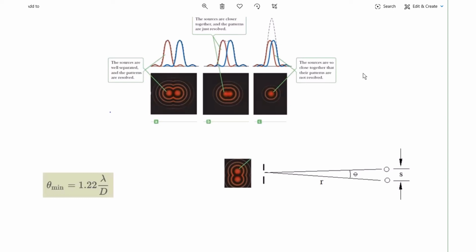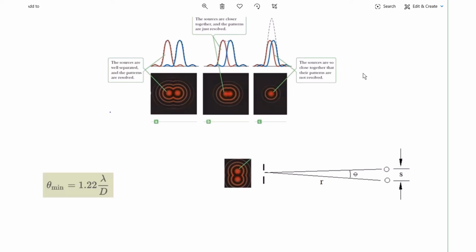You see, up here in the upper image on the right-hand side, if they're too close together, see that these graphs represent the diffraction patterns of the two stars. And those two stars are so close together, their diffraction patterns overlap. And so you can't really tell there's two stars there. You can't resolve them or separate them into two stars. The other extreme is over on the left. They're far apart enough that you can clearly distinguish them as two different stars, two different diffraction patterns. So the question is, how close together can they be and still be resolved?